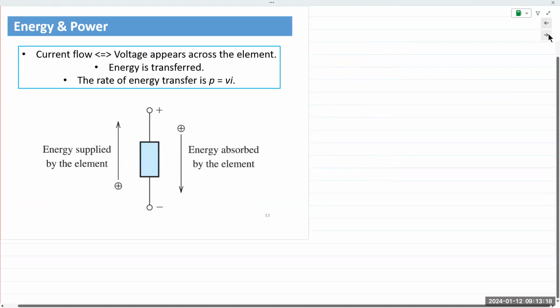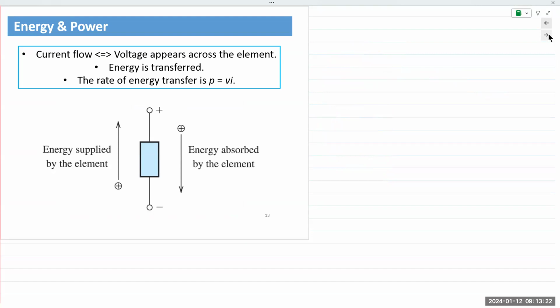All right, so then we come to energy and power. In electrical circuits, we talk about electrical energy, but the law of conservation of energy still applies. Within a circuit, if there is a source that is supplying some energy, that energy is either consumed by the load or is dissipated as heat. We cannot escape heat, okay? There are some electrical or electronic circuits where heat is a big factor.